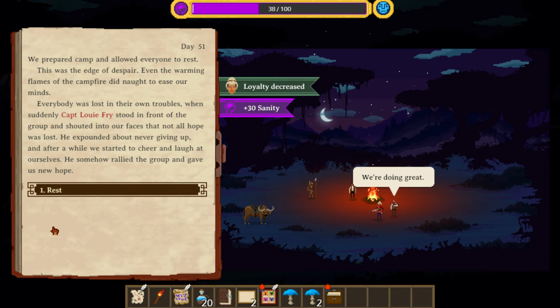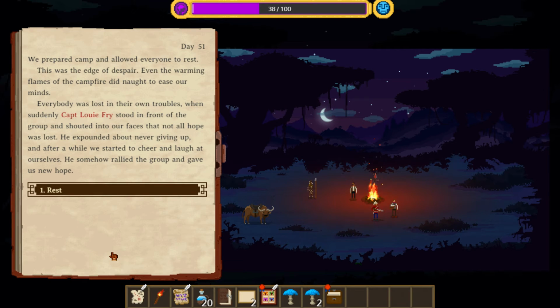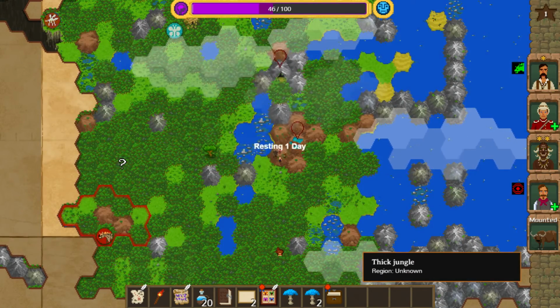Okay. This was the edge of despair. Even the warming flames of the campfire did naught to ease our minds. We're doing great! Everybody was lost in their own troubles when suddenly Captain Louis Fry stood in front of the group and shouted into our faces that not all hope was lost. He expounded about never giving up, and after a while we started to cheer and laugh at ourselves. He somehow rallied the group and gave us new hope.